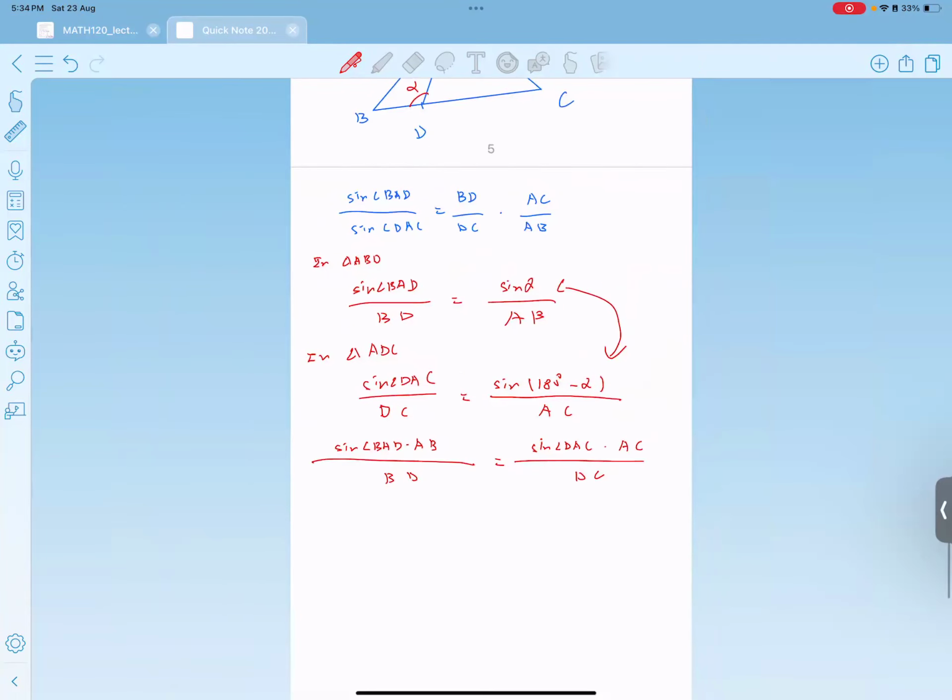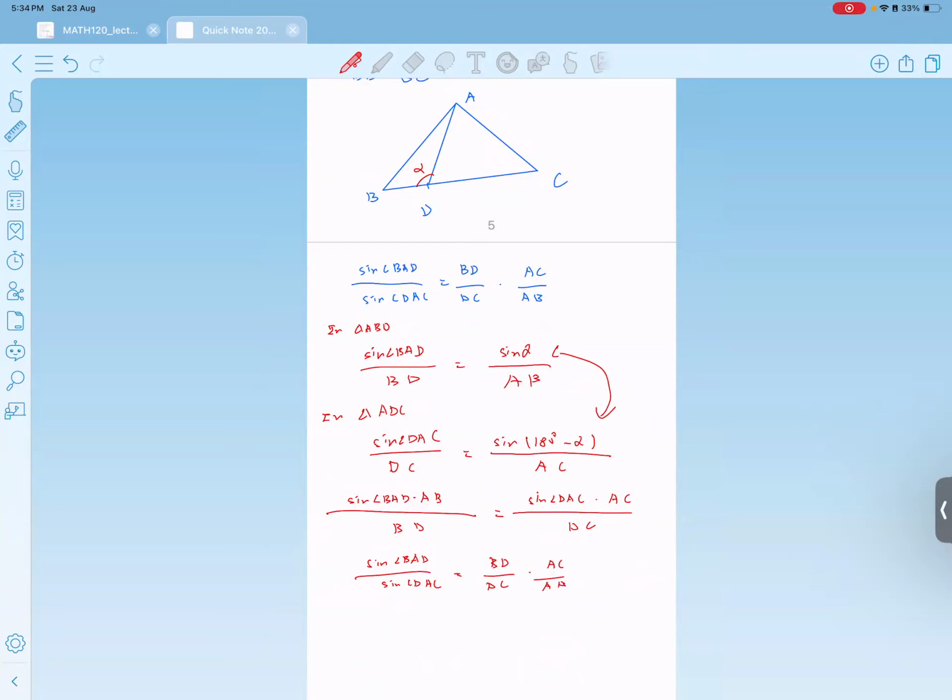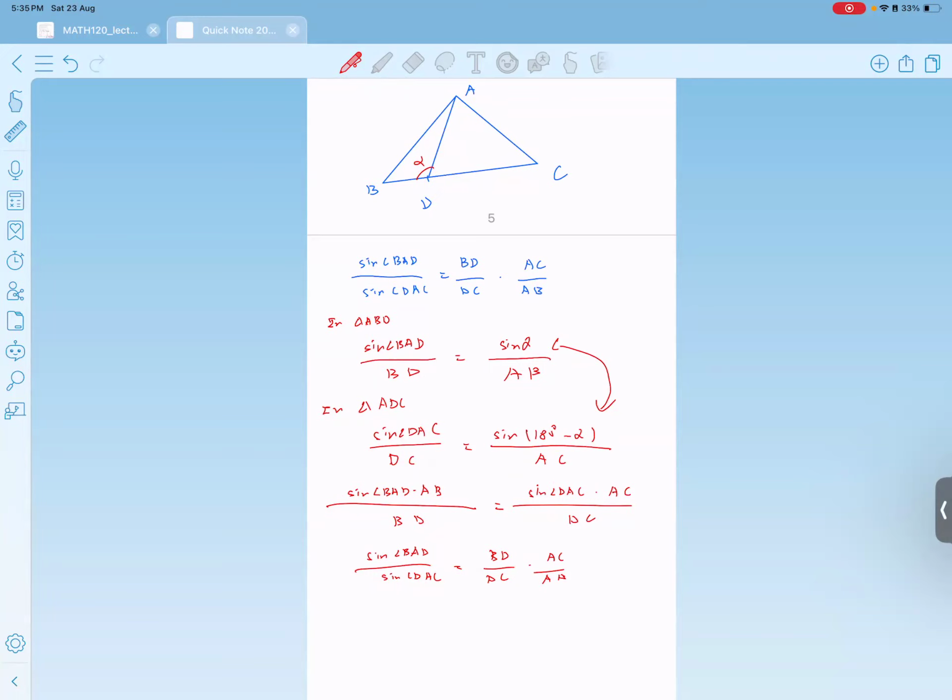So again, we're using the fact that the angles are supplementary, so we can do the alpha and 180 minus alpha operation. According to ChatGPT, it's called Van Elbo's theorem. I've never heard that name before, but sure, you can probably quote it. Well, the proof is one line, to be honest. I think it's wrong. It's not called this.